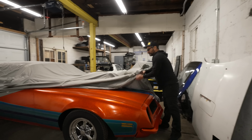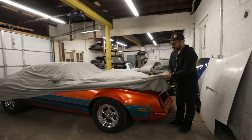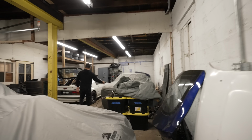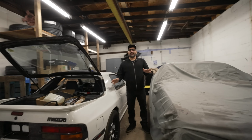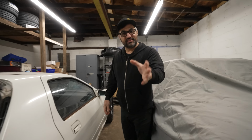80's time capsule with a blower on it and a stroker. Pontiac motor that's run 1080. Love that thing. Cutlass. And my RX7, which has got a small block in it. Kind of feels weird to go buy another project car, but that's how we do it. The most exciting car you're gonna buy is the next one, right?